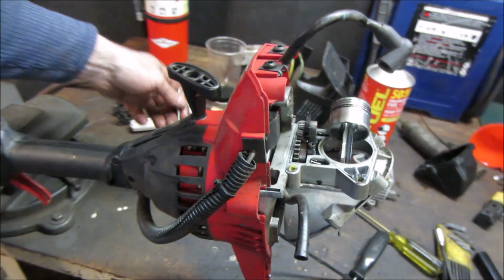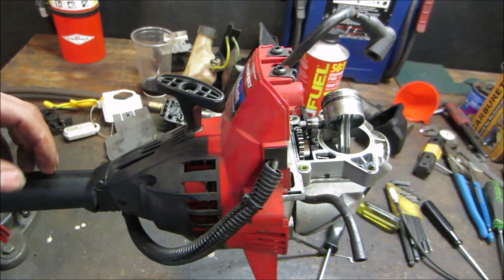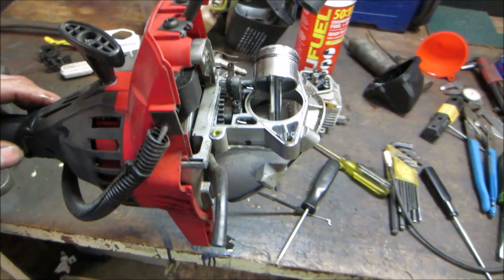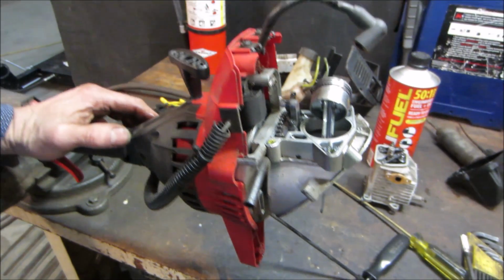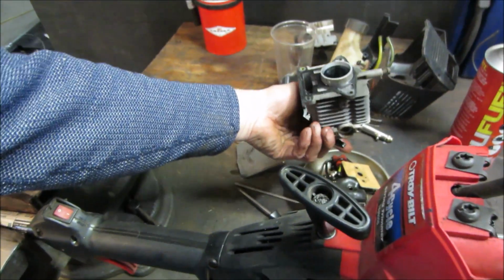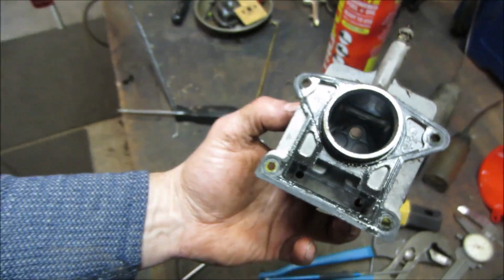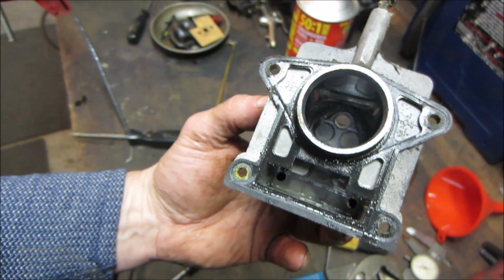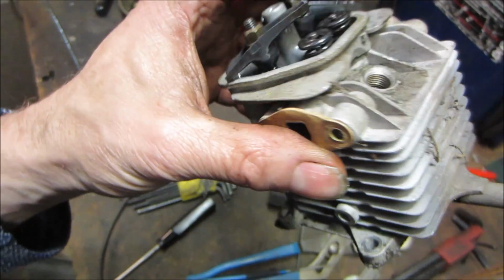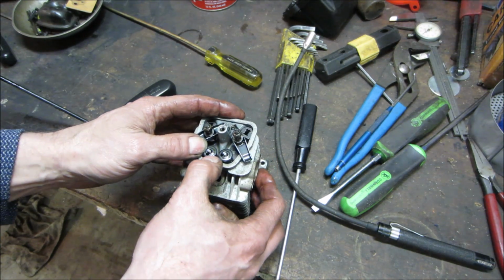Too bad it doesn't have a clutch built into it. Like some weed whackers have a clutch, you rev it up and they grab, they take off. This one's just direct drive. It'd be cool if they weren't. We could have worked with that and made something out of it. Want to dig a little bit more? What else can we do? Let's go look at the valves. Let's see if we can get it under the light. Look how tiny they are, like nails, like two little tiny nails. Let's go see if we could pop one of those out of there, or both of those out, and take a peek at them. I guess we could probably just do it with our fingers.